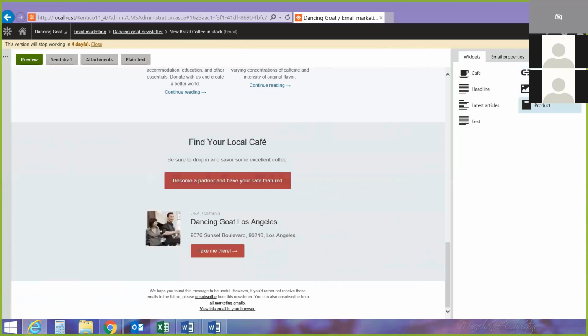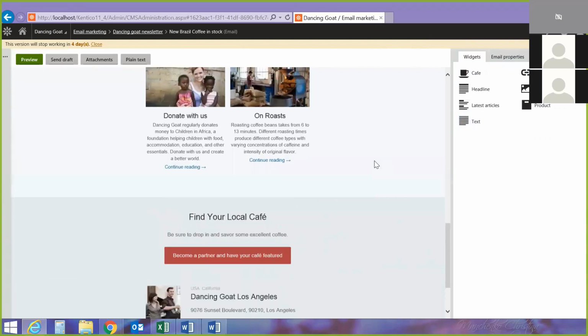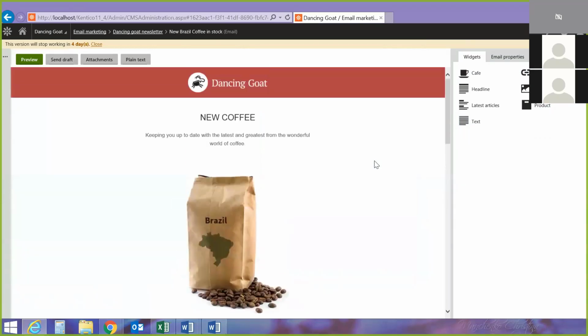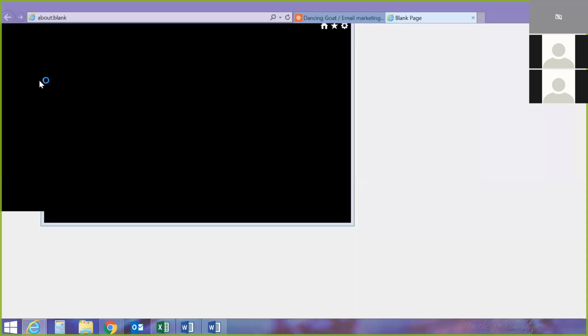You do have the ability to also add additional widgets in addition to the ones that are provided out of the box with Kentico, which is very easy to do. Most developers can create them very easily so that the marketers and business users can reutilize these within the email builder. Now, in addition to the email builder, there's also a couple of other areas that we have enhanced, one of them being the preview section.